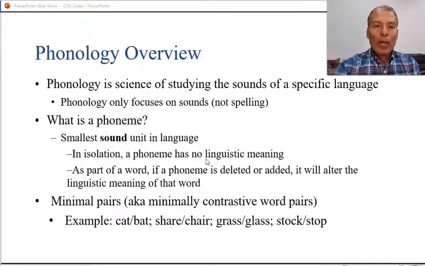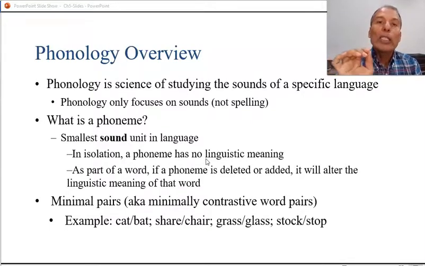So we do not pay attention to spelling when we speak about phonetics or phonology. We focus on the sounds that you actually hear, and the English language has 43 sounds. So a speech sound is known as a phoneme. From the Greek word phone, which means sound, but phone means any sound, including human sounds, whereas phoneme means a speech sound in particular. So your textbook speaks about sound and meaning, but technically a speech sound doesn't have linguistic meaning.